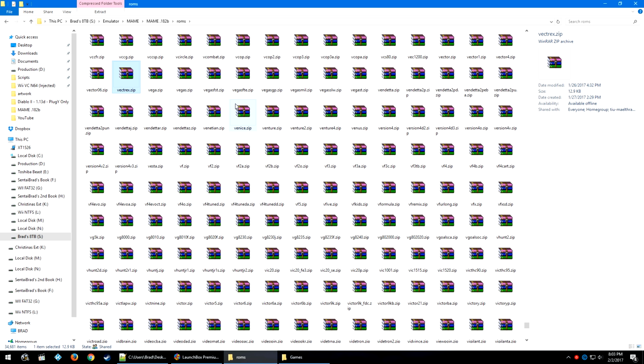In the ROMs folder, put all of your ROMs that you've downloaded, and in that package should be the vectrex.zip BIOS. We require these for the Vectrex to work. If you don't want to download all of the MAME ROMs, you can find a Vectrex BIOS online, but if you download a MAME ROM set 179, 180, 181, 182, you know that you have a working, valid BIOS. If you download one from the internet randomly, it may not work for you, so do keep that in mind.